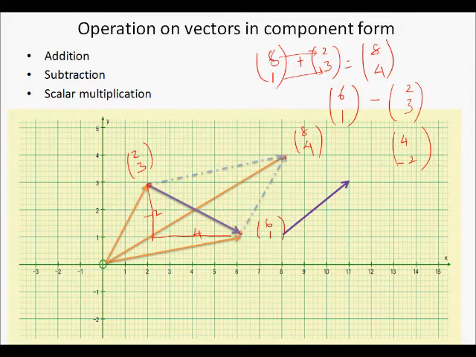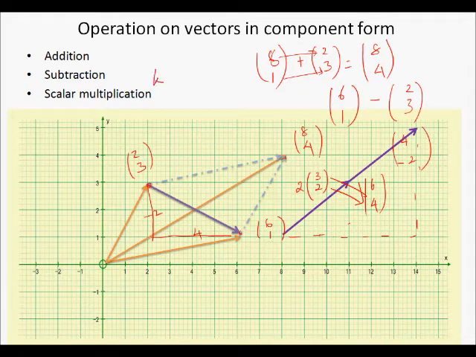And then scalar multiple. So if you have a vector like this, which is 3 horizontal and 2 vertical, so this is (3, 2), and if I want to multiply this by two, you can see that this is 6 horizontal and 4 vertical, so the total is actually (6, 4), and you can see that just multiplying 2 with 3 and 2 with 2, you get the result.